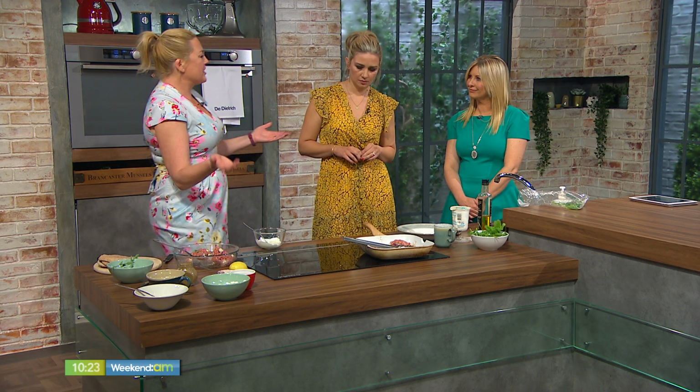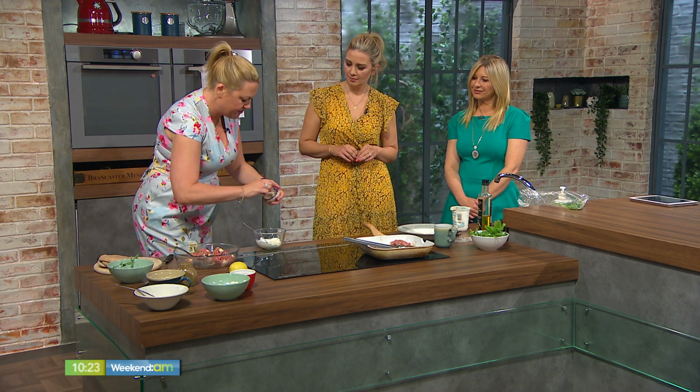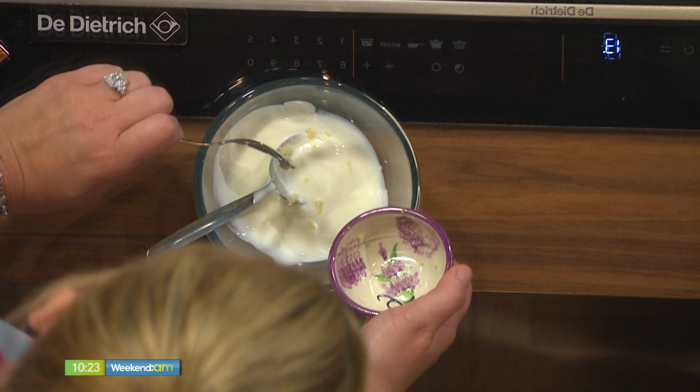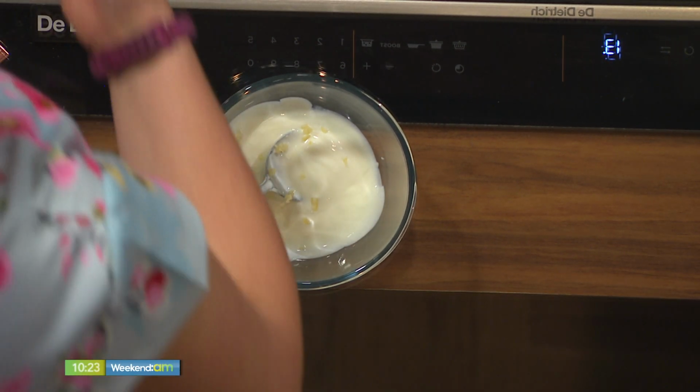So just to go with it, I have a few little bits. I'm going to make a nice little cucumber raita. So instead of your ketchup on a cheeseburger, we're going to go with this. It's a nice little refreshing flavour. I have a little bit of garlic going into some natural or Greek yoghurt, whichever you have, and a little bit of lemon zest.